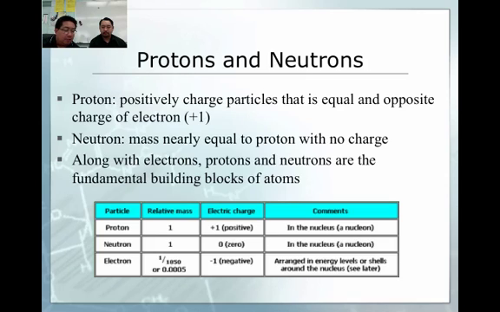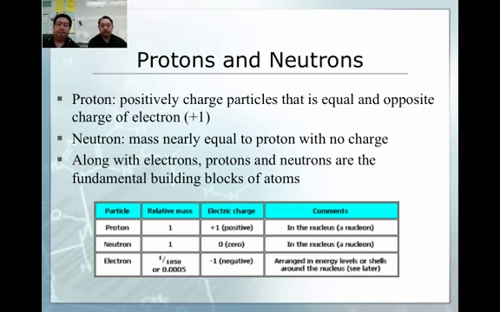Now protons were later discovered through a modified cathode ray tube experiment. Basically, they found that there were beams going in the opposite direction of the cathode rays, known as canal rays, and they were able to identify these as protons. Later on, once they had identified the proton and quantified its mass, there was still a mass difference between protons and electrons versus the actual masses of elements. Through other work, they eventually figured out that there's a third building block known as the neutron, which has the mass of a proton but no charge.